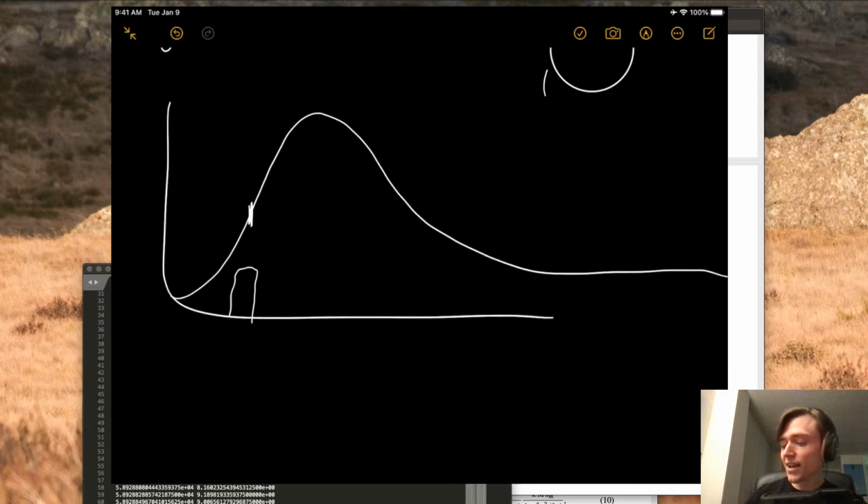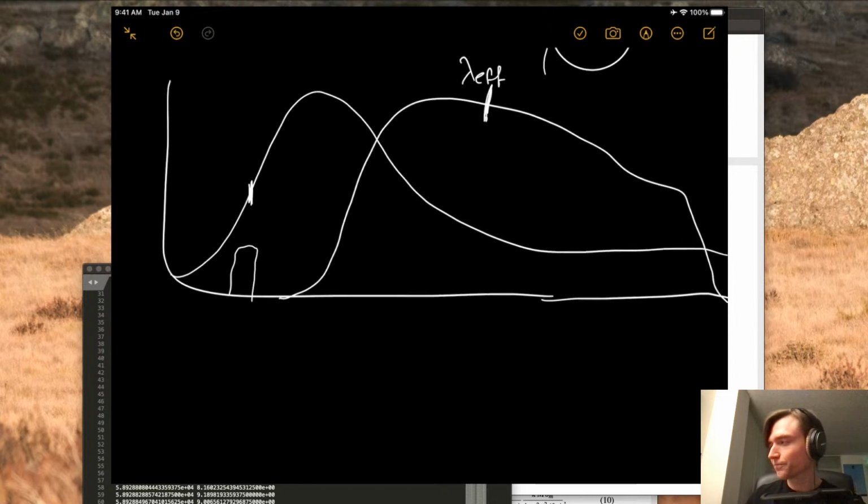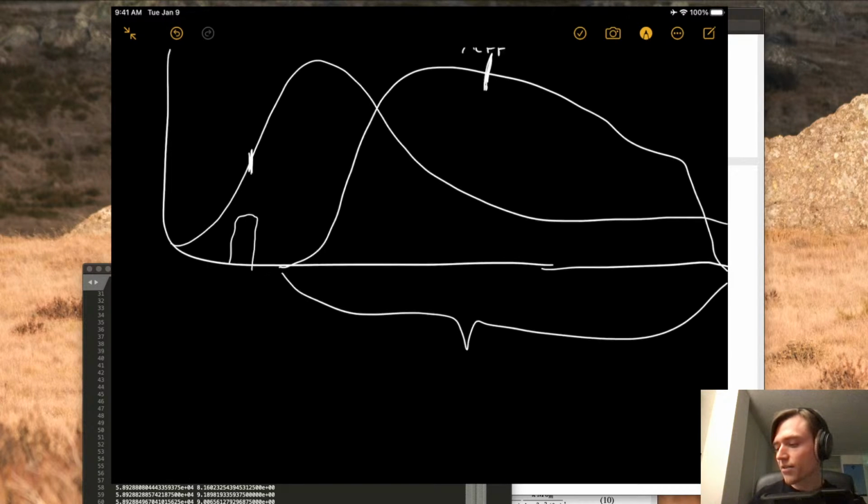But for TESS, it has a really big filter. It goes something like this. And because the filter is so big, saying that the effective wavelength, which would be somewhere around here, is kind of pointless, because what you're really measuring is the average from this entire range.